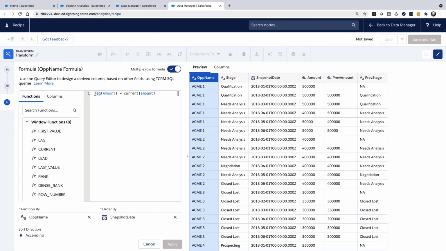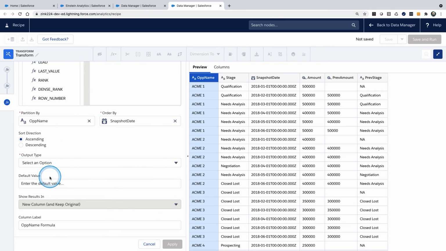So we could say case when lag amount minus current amount is less than or equal to 0, then down, else I'm going to call it up. This time it's a text, and again there is an else, so no problem.